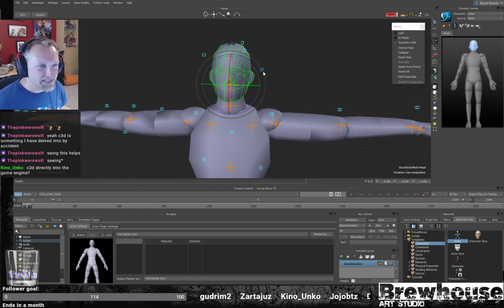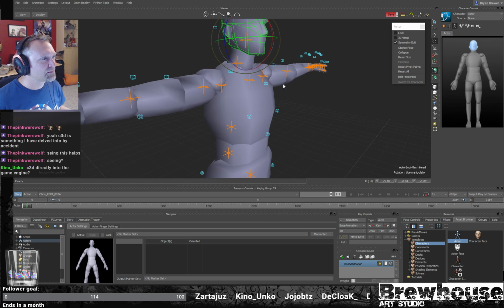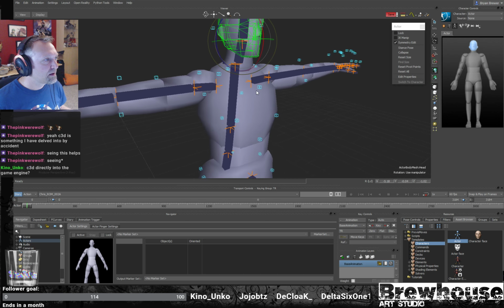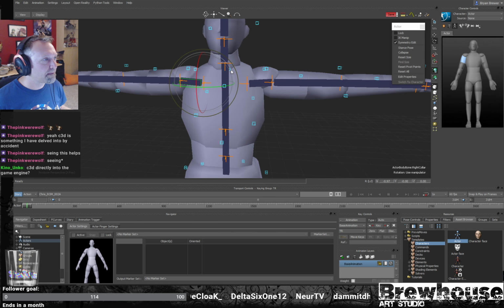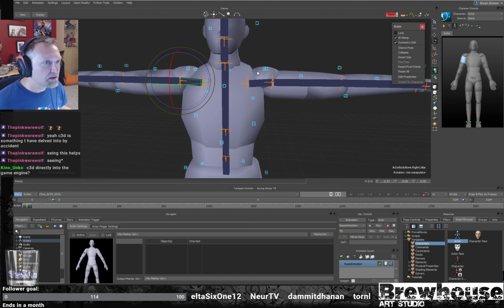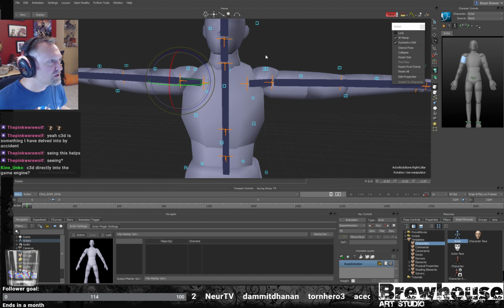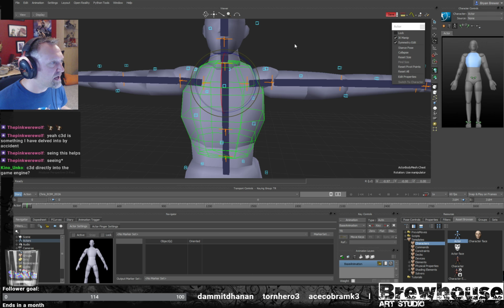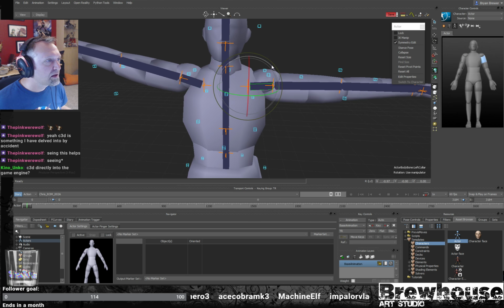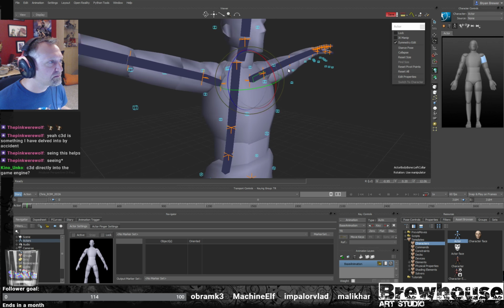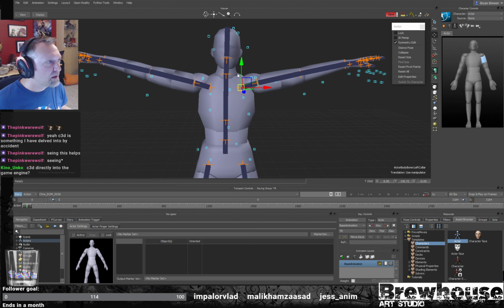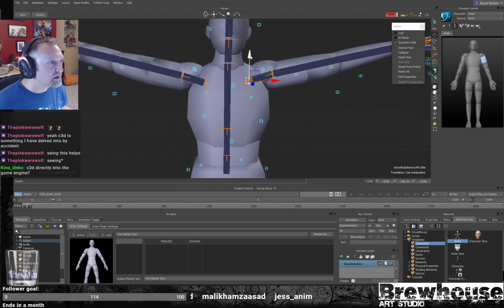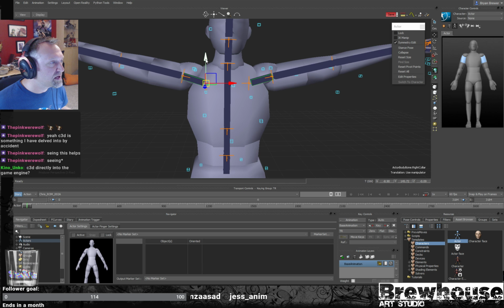I'm gonna guess that his head is straight. All right, so here come the clavicles. I have a feeling that his shoulders are actually rotated up pretty high. Gotta turn IK manipulation off. Might actually have to raise these up a little bit. Oh, raise them both up at the same time.